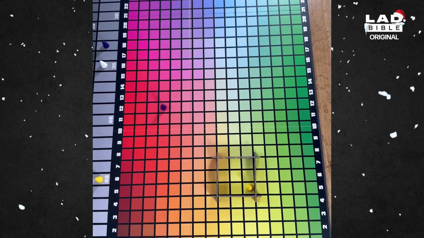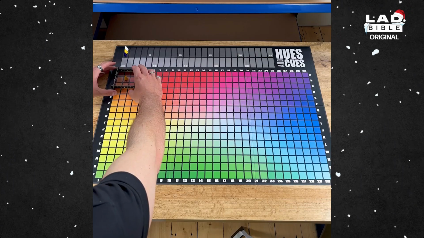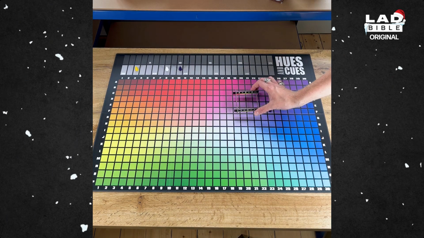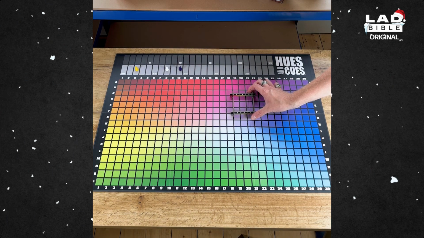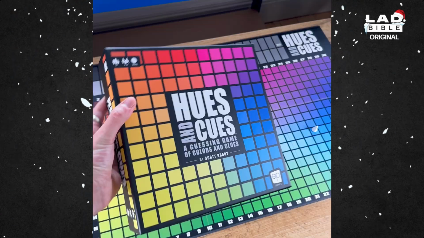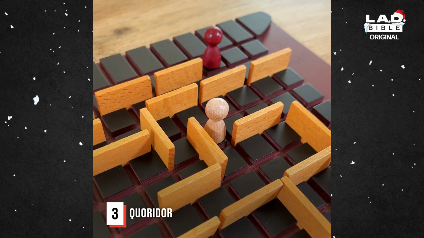Anyone touching the walls of the card gets 1 point, any inside the square gets 2 points, and any player who gets the exact color match gets 3 points. The cue giver gets 1 point for every piece inside the card. You move your piece along the scoring line at the top of the board, and the first to hit 50 points wins the game.